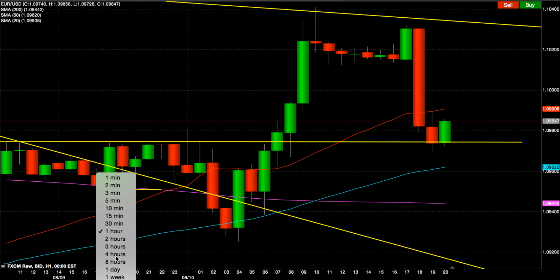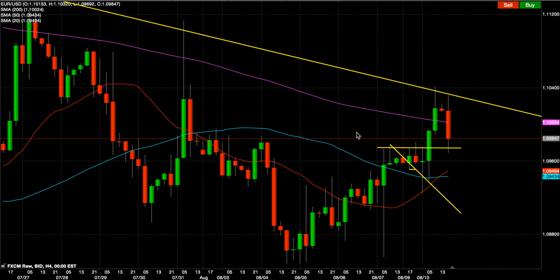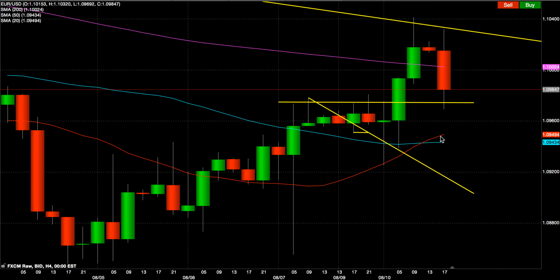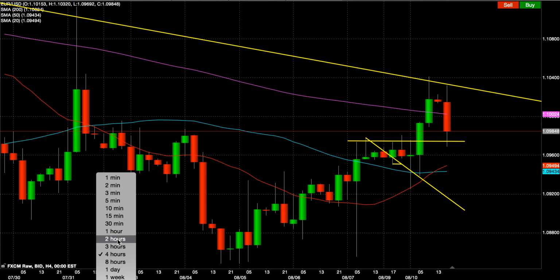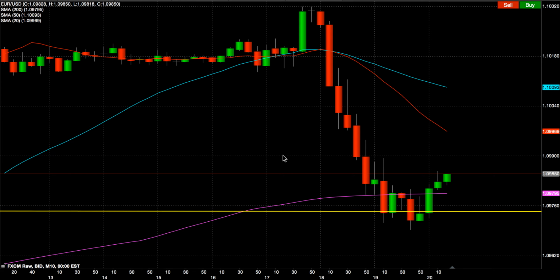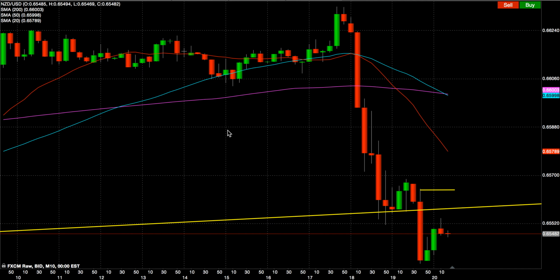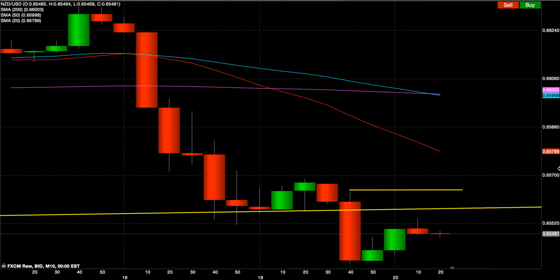Let's take a quick look here at the 4-hour time frame. Yeah, nice bounce. This 4-hour candle has engulfed this candle here, so make note of that. Let's go back to the 10-minute. Let's see how this bounce is looking. Yep, looking good. And New Zealand dollar looks like it's holding steady here, so I may take a quick trade here with a tight stop. Yep, let's do it. All right, we're in.